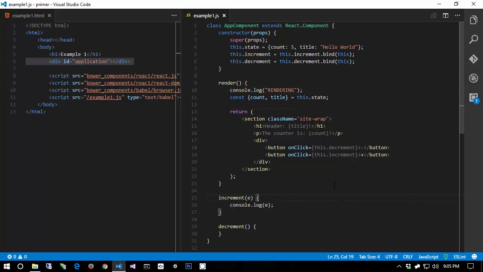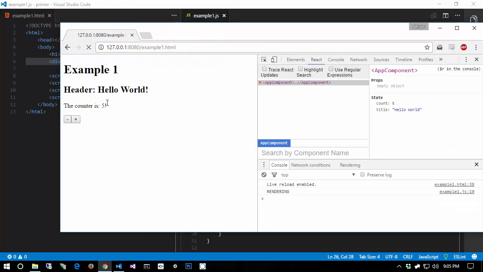But how do we change the state? To change the state, like I said earlier, never do this.state equals anything outside of the constructor. Do not do this.state.count plus. We did that, came back over here, and hit plus, and you'll notice it doesn't work.